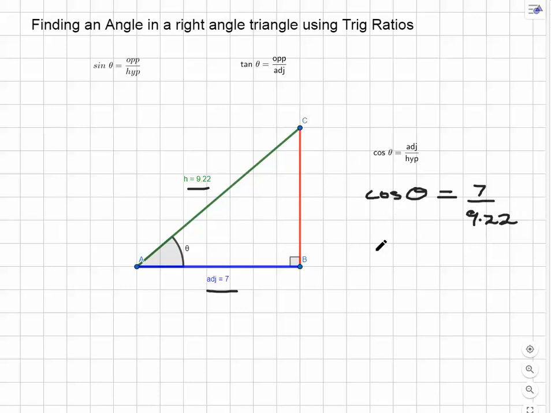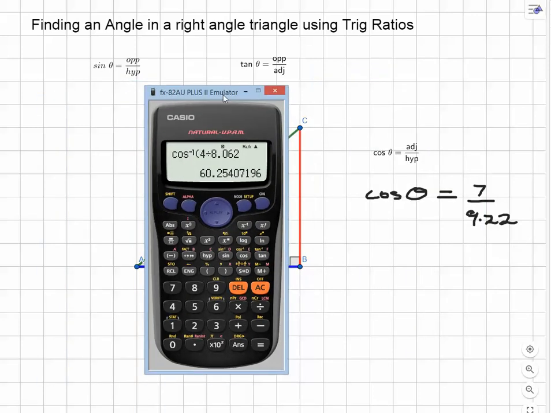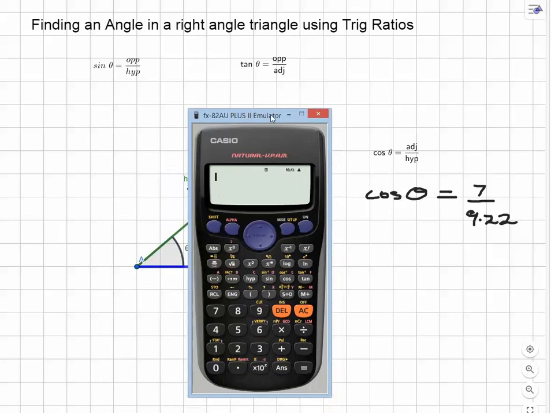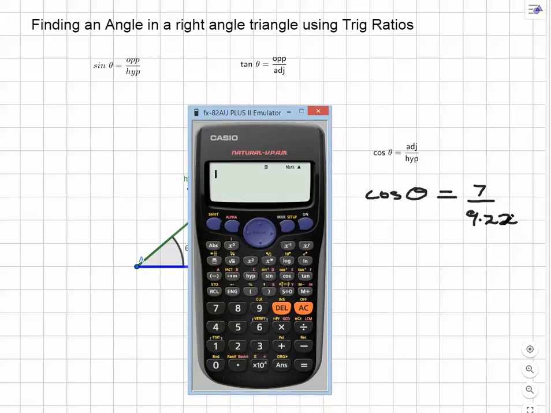Now we can use our calculator. In the previous video, hopefully you go, well, I need to find the angle that has the ratio of 7 divided by 9.2. So I need to use my inverse function, my inverse cos. So go to your calculator and press the shift key, and then press your cos key, and you get cos to the power of -1, which is the shorthand way of writing inverse cos. And now we just need to type in 7 divided by 9.2, and press equals, and we get 40.6. So we've worked out our answer.